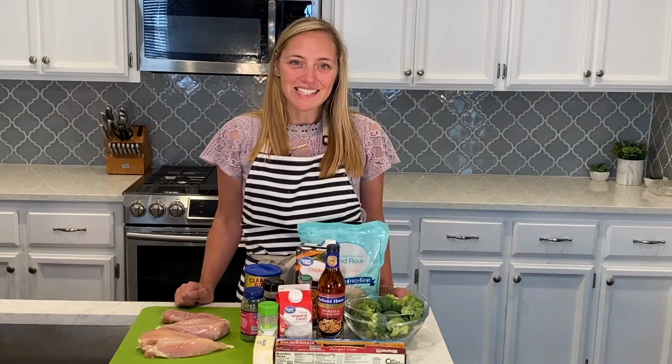This is really delicious for meal prep. So I'll put the recipe for this in the descriptions. If you want to make this one, check that out.